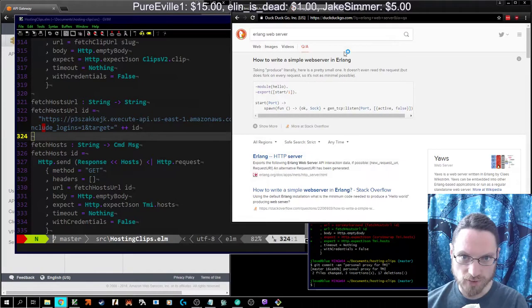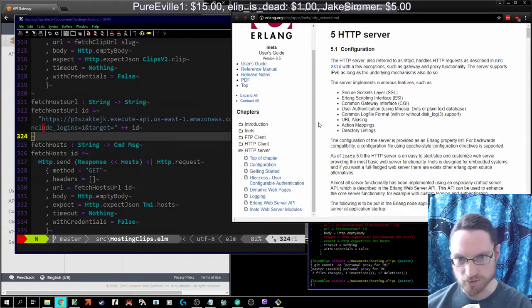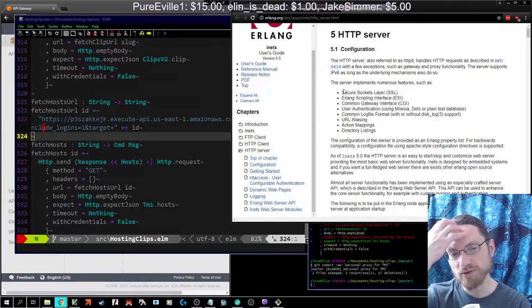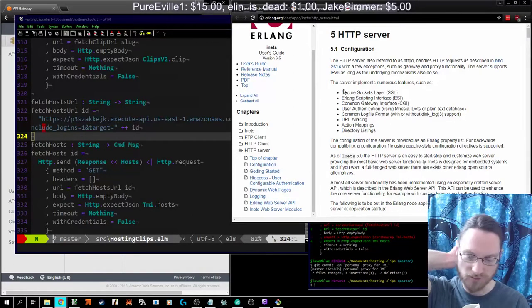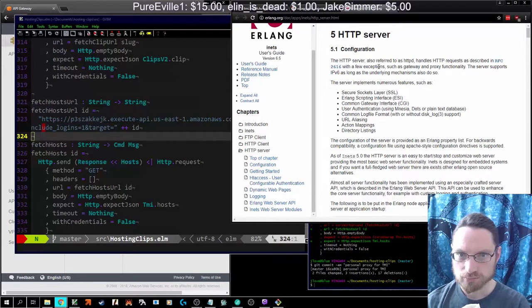Now, if I got this to work, I would then have to answer the question of, okay, well, that would be if you have a certificate for it. So you'd have to host it somewhere that could do proxying for you, probably. This is like erlang.org.